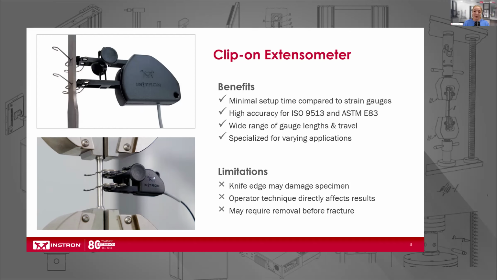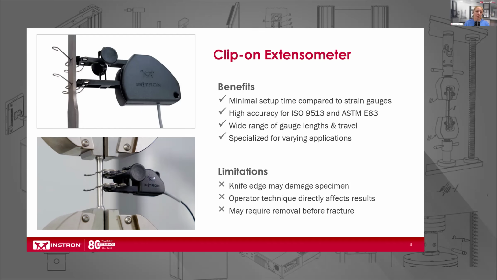Though our gauge lengths are fixed, there is some flexibility within your single device. The clips that are holding the specimen to the knife edges, those little pieces of metal that are protruding from the images, can be swapped out and changed to accommodate a range of specimen thicknesses or diameters. In general, clip-ons are one size fits one application.